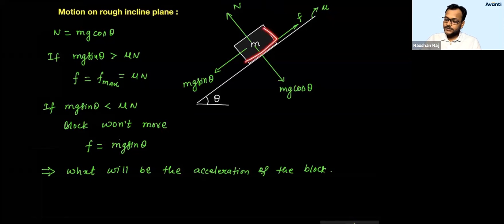देखो, if this block is going to accelerate, this block will पक्का accelerate in downward direction. It cannot move in upward direction. Because this friction is what? Reaction force. This friction has come because of mg sin theta. This F can never be greater than mg sin theta at this point, if this is going to accelerate in downward direction. Okay.